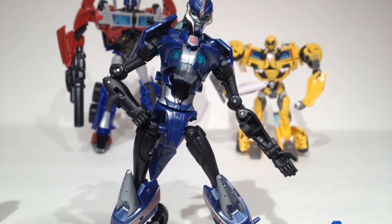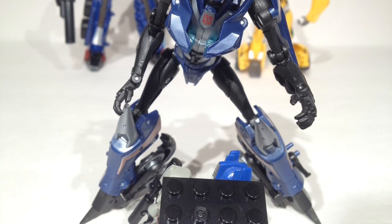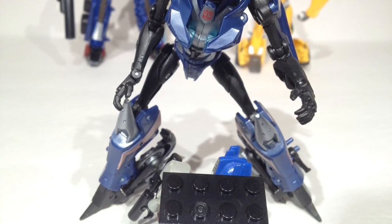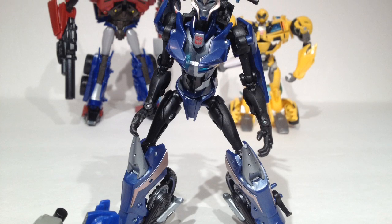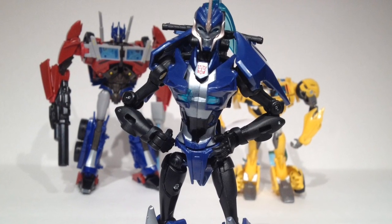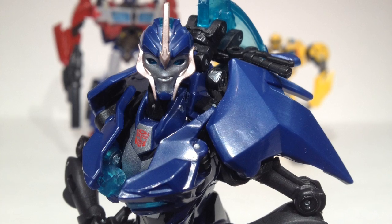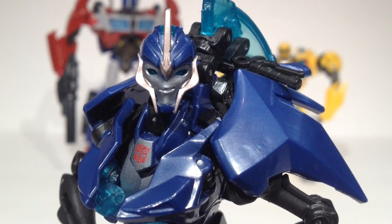Unless you're Lego — they had foresight, tons of it. Every single Lego you'll ever get connects to all other Lego brand Legos, and even some knockoffs. They'll even connect to the Legos you had when you were a little kid, and I'm 36 years old. Foresight. I think I'm going to go sprinkle a little of it in my coffee right now.